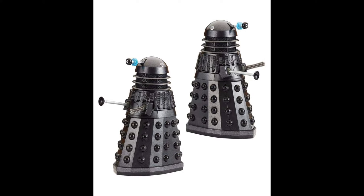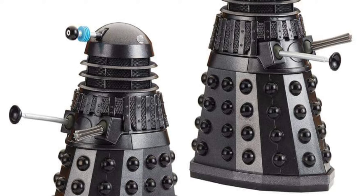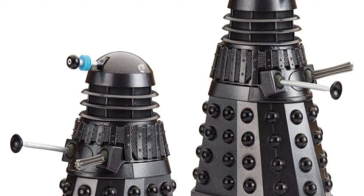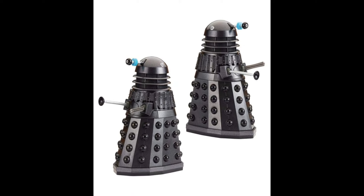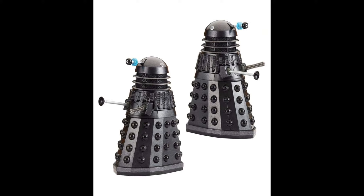Here's an image of the two Daleks from the Planets set, and they look exactly the same. It looks like they've given them silver guns, which is wrong and really shouldn't be the case. The Planets set is so disappointing. They also shouldn't be this gunmetal gray — they should just be regular gray Daleks. There weren't any gunmetal gray ones; the gunmetal gray had been repainted previously in Frontier in Space.